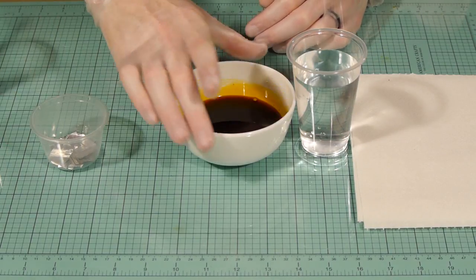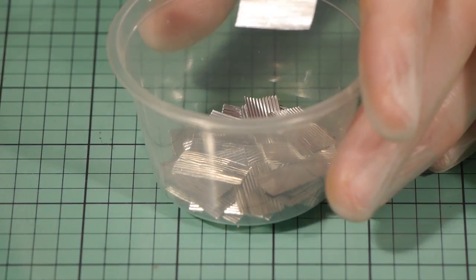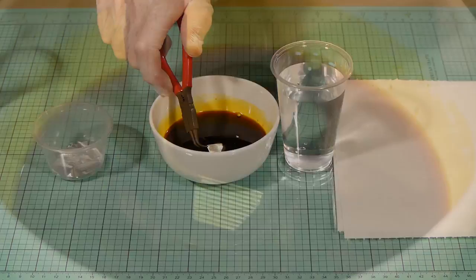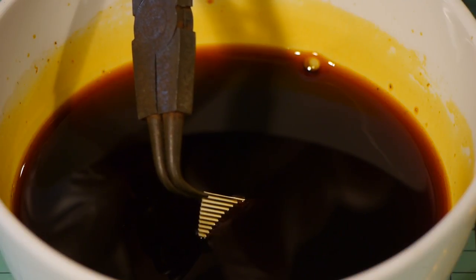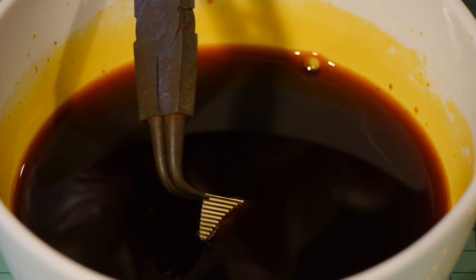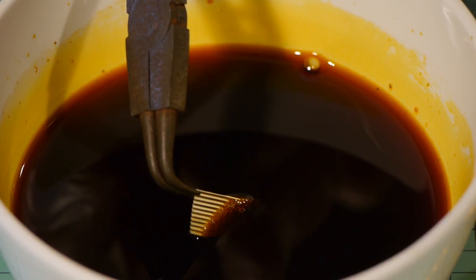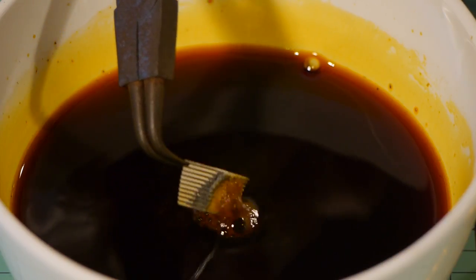All it needs is a little water and you can vary the strength by mixing in more or less powder. It doesn't take long to start working and once it starts to bubble take out the foil, dip it in water and leave it to dry on the paper towel. I ended up doing this to about 25% of the foil sheets.